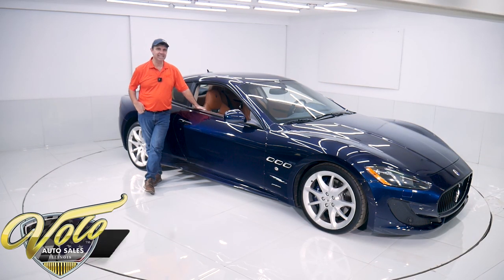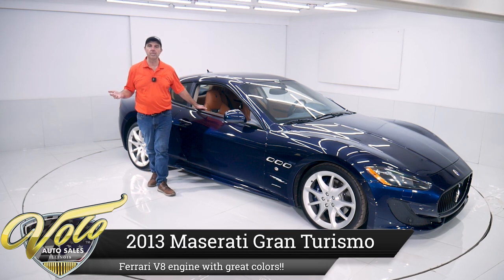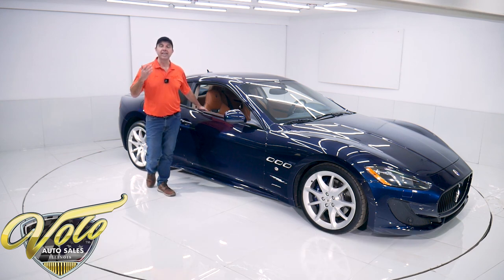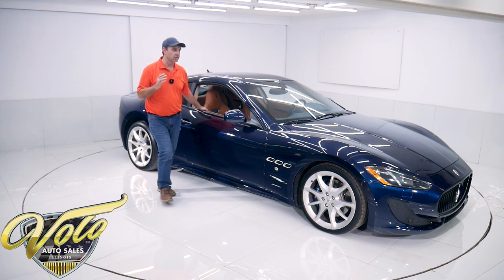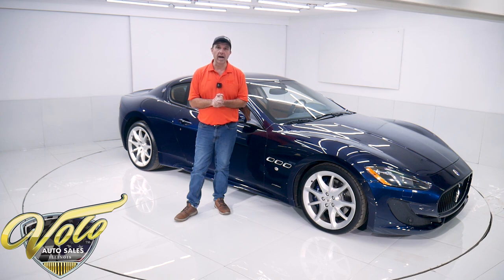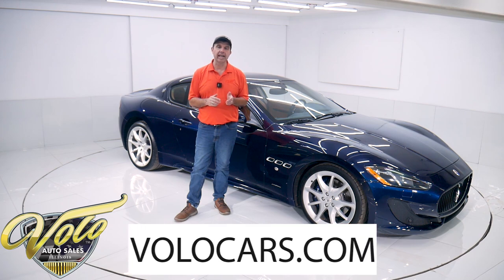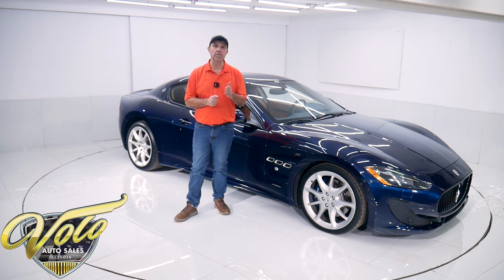My god, I love my job. Is this car not absolutely gorgeous? I don't know if we've had a Maserati here at Volo before, but I'm glad we do now. The colors make this one outstanding. Look at the colors on this car — they're amazing. It's a 2013 Maserati GT Gran Turismo Sport. It's got low miles, it's a beautiful car, Ferrari motor. Go to volocars.com — that's where you can read all the specs and see over a hundred pictures top to bottom, and find the price tags on over 200 collector and specialty cars.